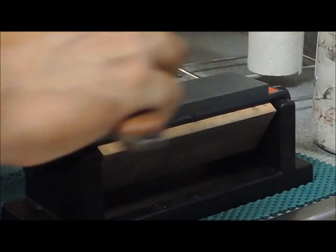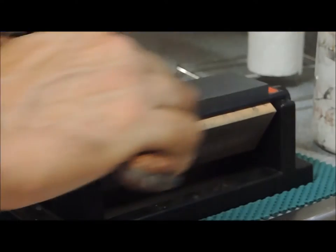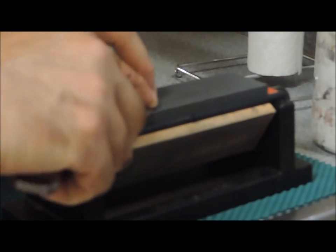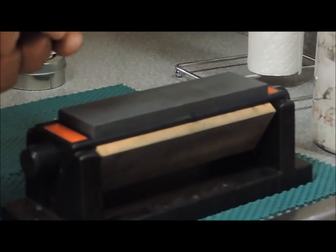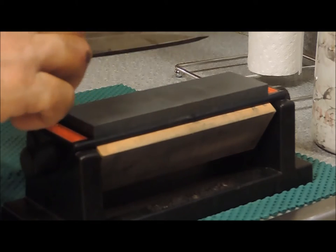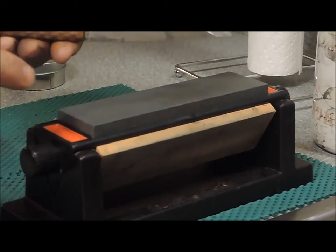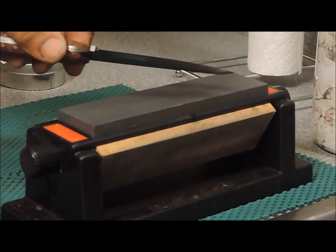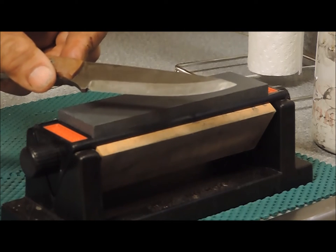There are certain people who say it has to be done pushing, others say it needs to be done pulling, or that it needs to be a total slice maintaining good contact the entire way. Some people like finding a spot and slowly going back and forth as they work their way out, maintaining pressure right where the Scandinavian grind starts. The idea here is to remove metal off the blade — I don't think it matters which way you do it. What matters is that you're consistent about maintaining this angle and keeping the bevel in perfect contact with the stone, not letting it ride up. Do about the same amount of strokes on each side to maintain a centerline with that Scandinavian grind.